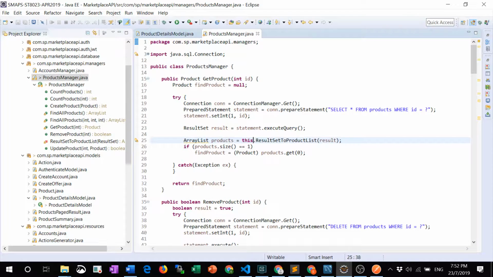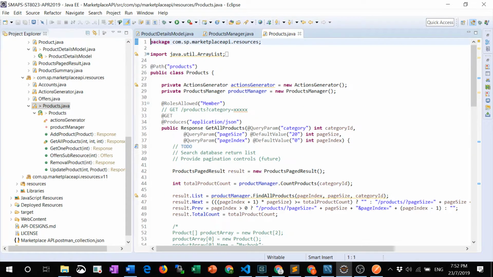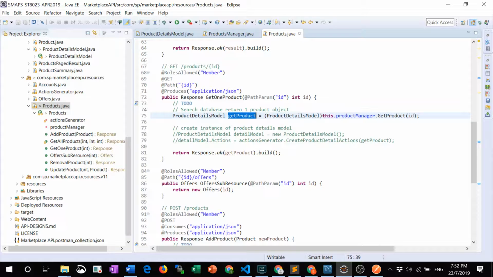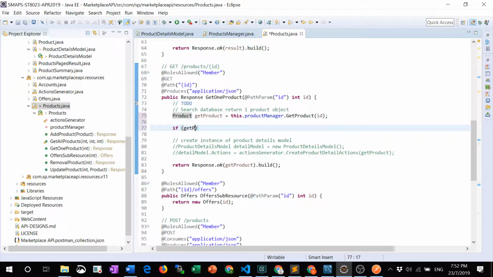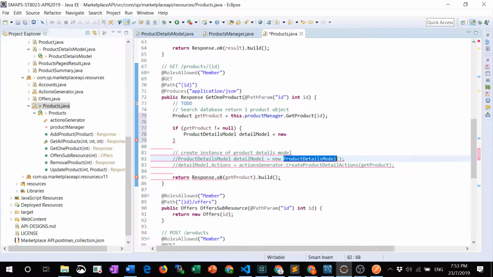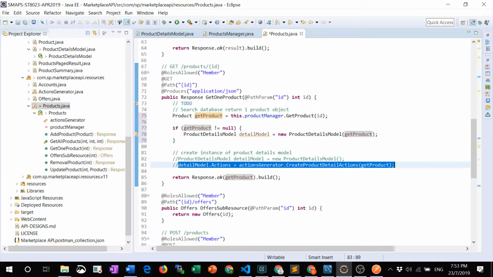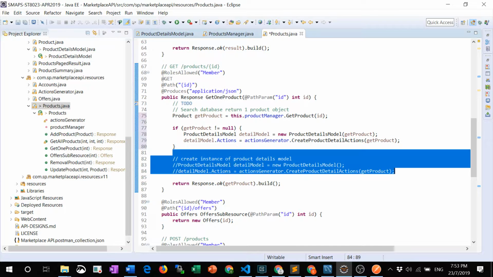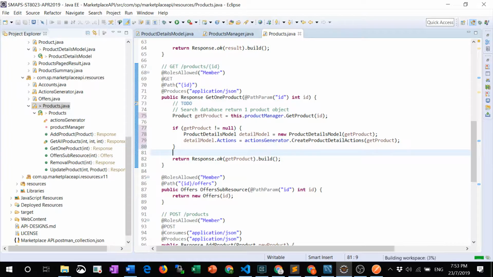Back here. Okay, no, back here. Okay, so this doesn't work. So I'm just going to get this one out. Now get product has a chance that it will be null, so better check first. So I'm going to call a new instance of this, but I'm going to pass get product inside. Then maybe do this one object, do this method of generating the actions. And then I return this. Before I do that, I need to put this up there.